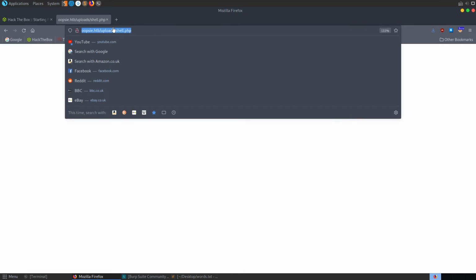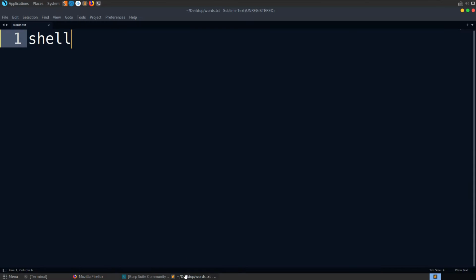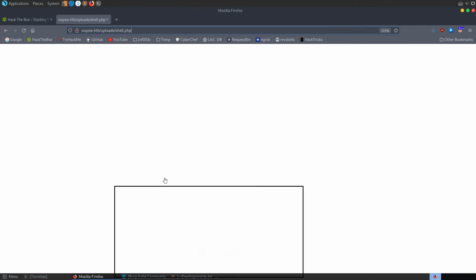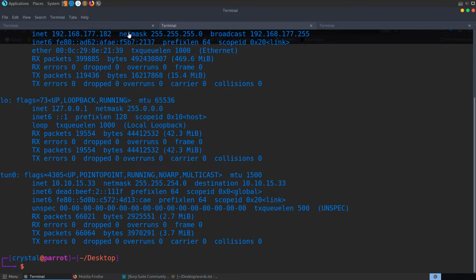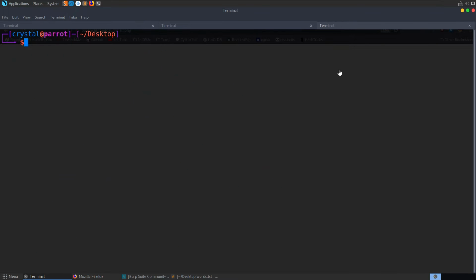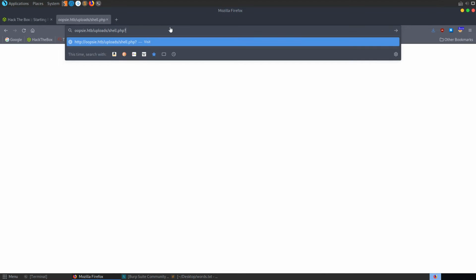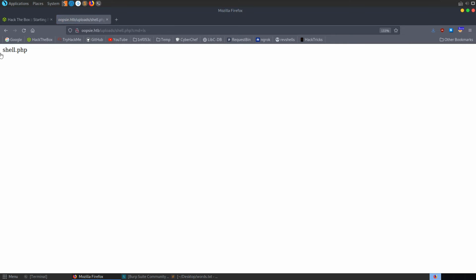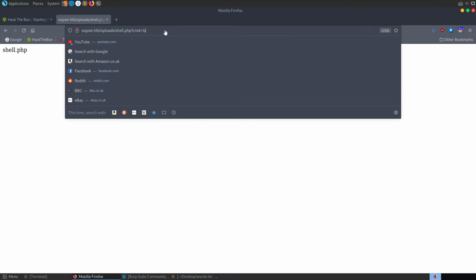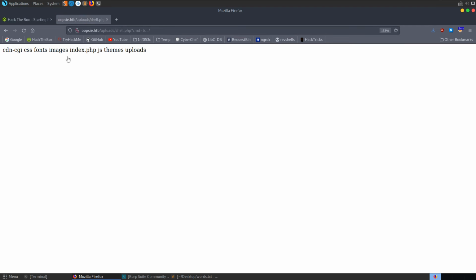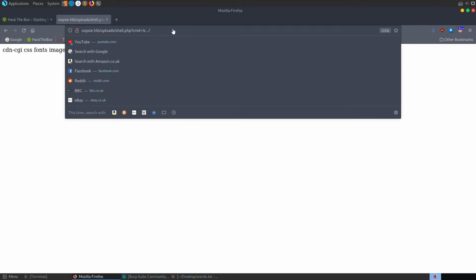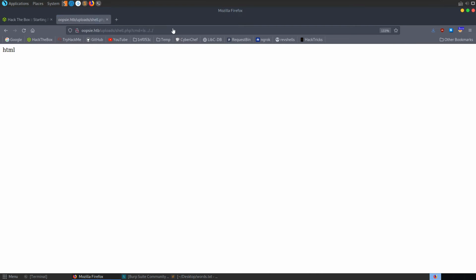And as is expected here, we don't get any output because we need to supply our command as the GET parameter, right? So if we go back to that PHP code, it was asking us for the command parameter, so we can supply that as a GET parameter. We can say ls, for example, and we'll see that we've got a shell there. We could do ls and see what we've got in that directory, and we can keep going in that fashion.